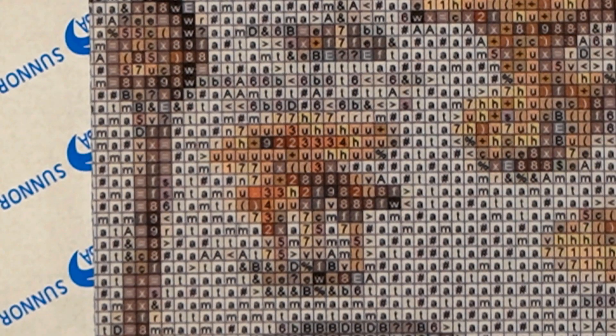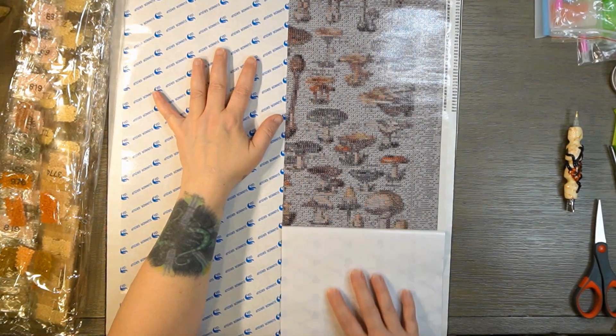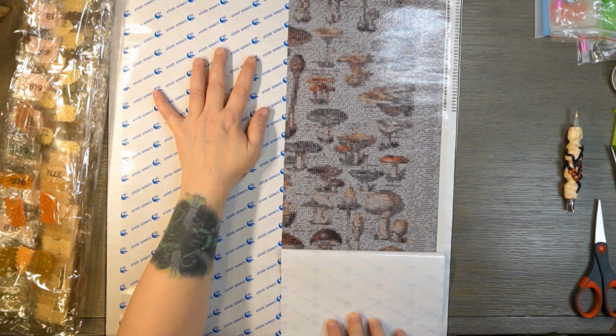It's kind of dark — I don't know why my camera is being so dark. But yeah, so I don't know how well this is going to turn out. The drill field does have your grid boxes, which is fine — it's square, you usually don't see those. It's legible; I can read everything on here without a light pad, it's just very small. I'm not sure how this is going to turn out to be completely honest — but that's the whole reason I got it, I wanted to see if this would turn out.